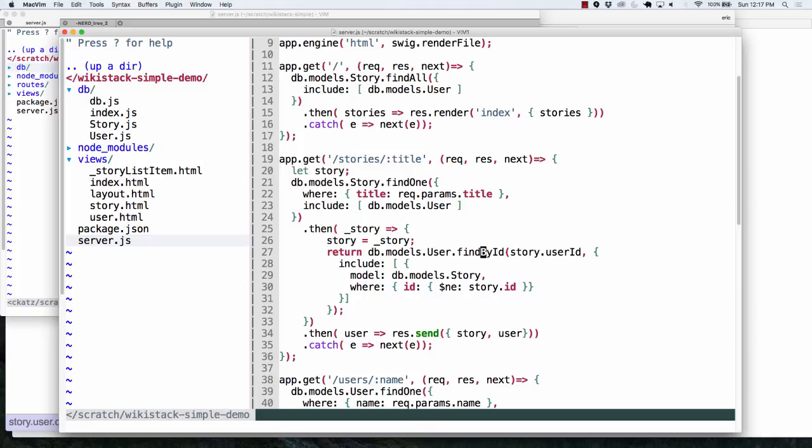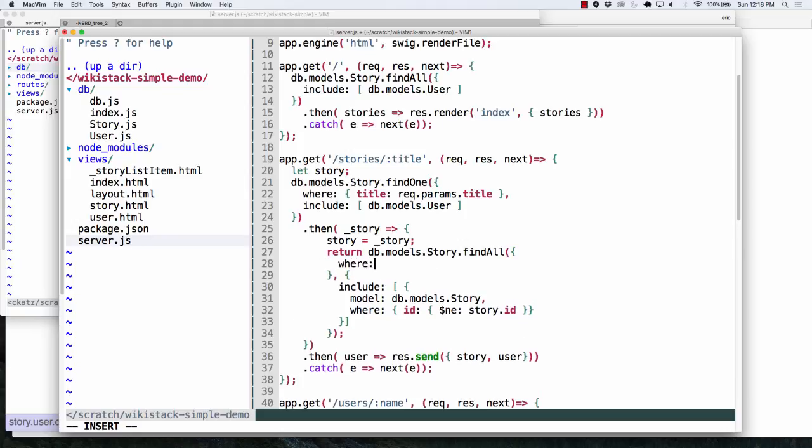But let's actually do something a little bit different here. What we're going to do here is that we're actually going to get the other user stories. We'll go over here. We'll say dbModel.story. Instead of finding by ID, we're going to find all. And what do we want to do? We want to find all of them. And we're going to do a where.